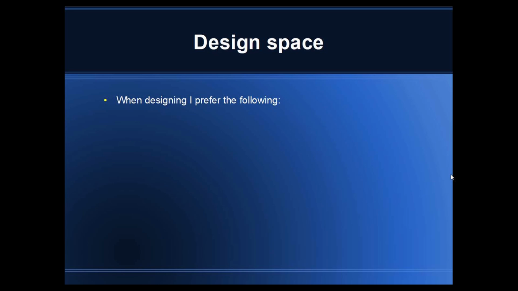So when I'm designing, obviously everybody has their own style, but I have my way of doing things. And one of them is to have a cleanish design area. And I say ish because it's my own organized chaos. And you'll see pictures of this in a minute. But everything needs to be within easy reach. You don't want to have a process or a train of thought and then get derailed because you can't find something that you're looking for.